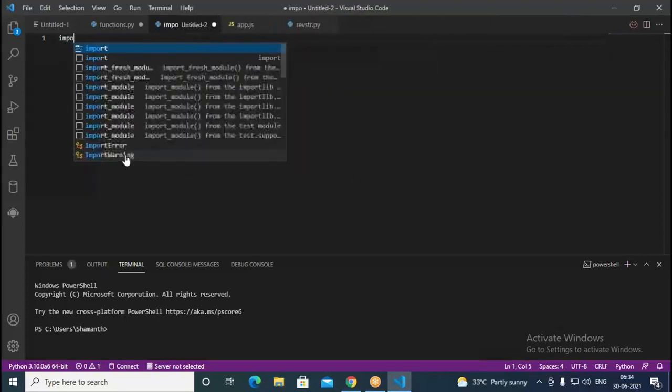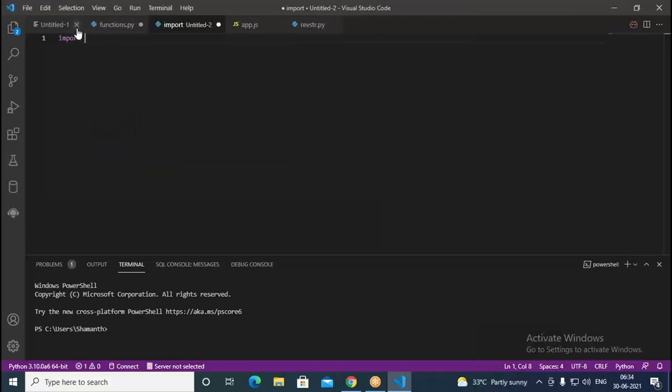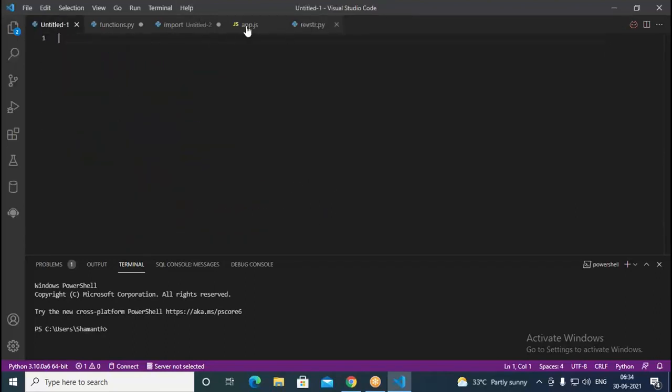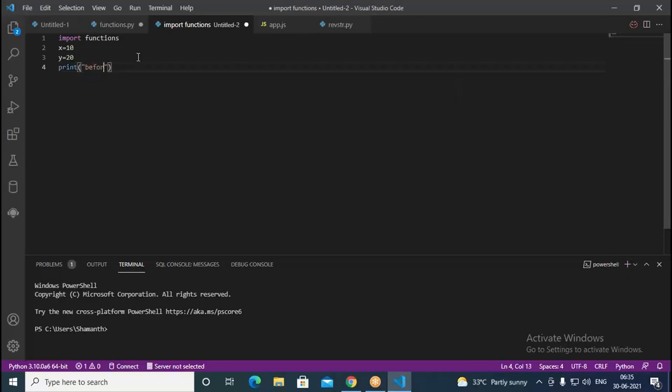Here, first of all, I import functions. Next, I write x is 10, then y is 20. Then print "before swapping x equal to %d, y equal to %d".